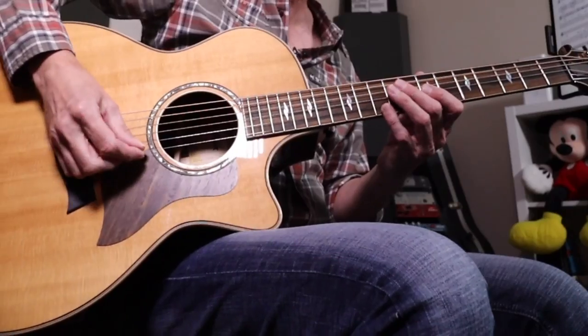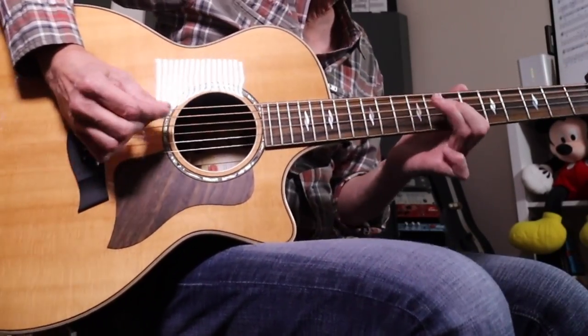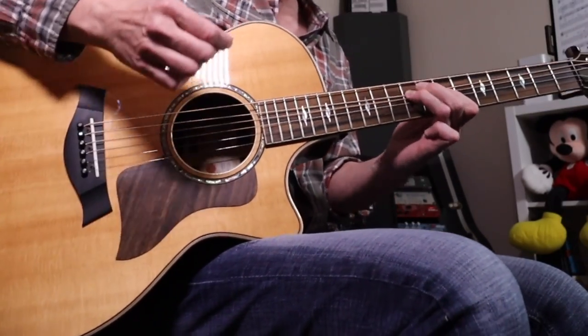It's not important you play exactly what I'm playing. You have to sort of fish around and find some things that you like and develop your instinct. If a note sounds bad, like this one, right? Don't stay there. Go to the next one. But now that note sounds good because it's a different chord. So there's a little bit of that. You don't have to intellectualize it. You just have to develop your instinct to keep on moving. Ton of fun to do, and especially if you have a jamming partner and he or she is playing the chords for you, it's really fun to have that back and forth solo thing.